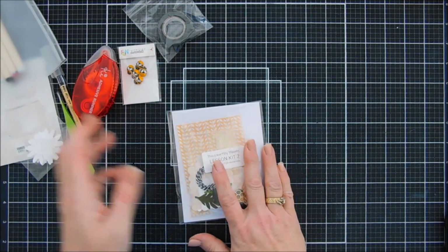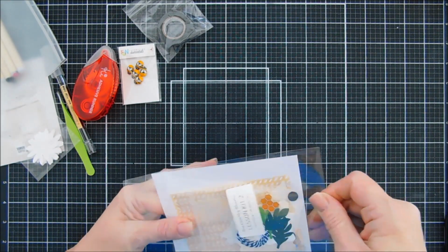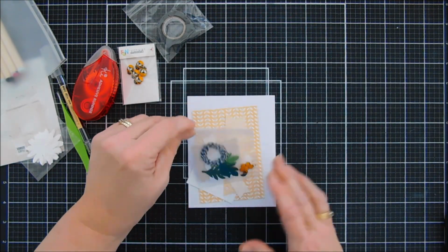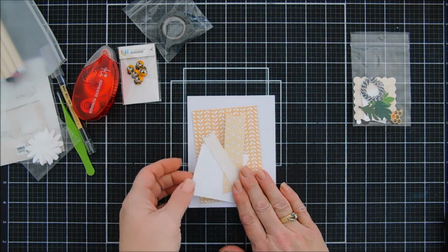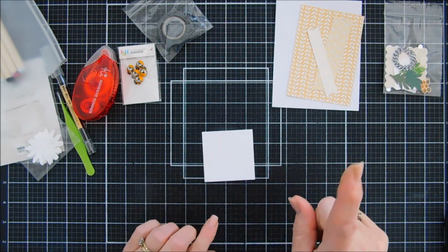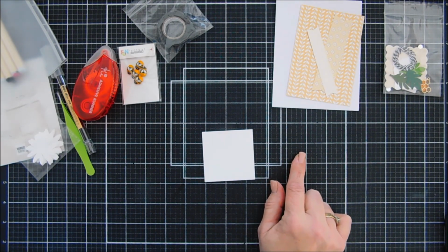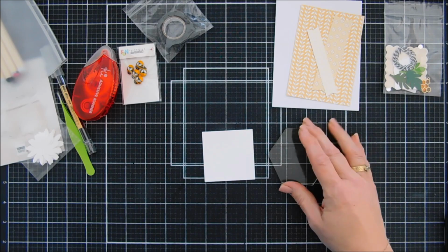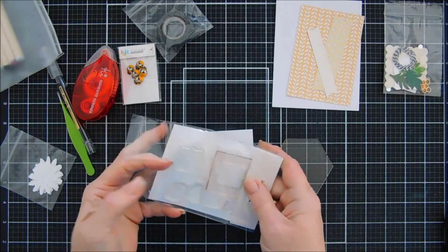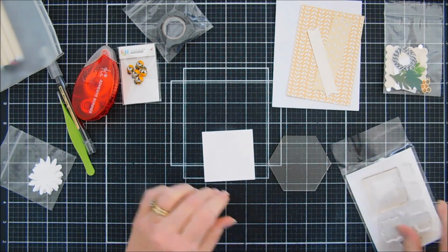First, to do that, we need our cardstock from the inside of our lesson kit. Let's take everything out. Keep your bag. Remember, you can put your card in there. And this little piece of white cardstock that's a square, we're going to need that to do stamping first of all. And I didn't mention, but you will need an acrylic block. Let me grab my stamping block. I'm going to use the one that came in one of our previous kits. I'm pretty sure that the frame in our stamp set will fit this. Yes, so that's the one we'll use.